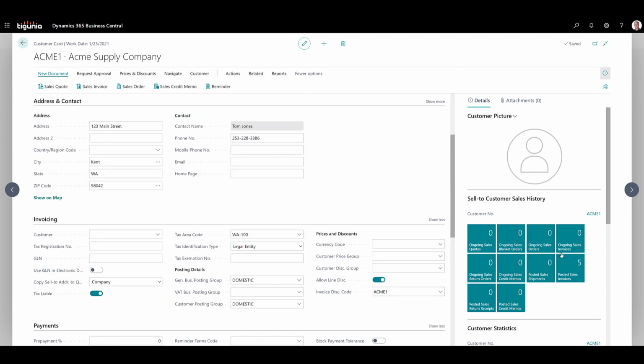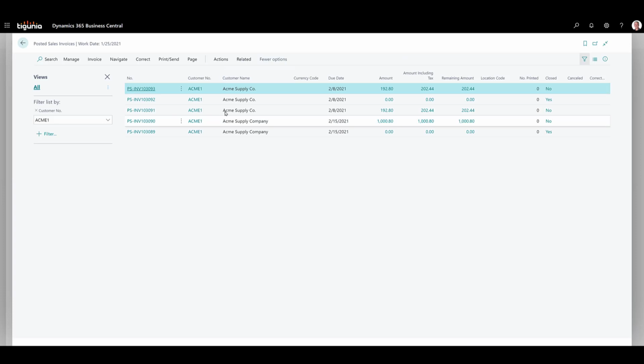Also, if we go and take a look at those posted invoices now, you can see that we're bringing all the posted invoices over. Now, it retained the old customer name on some of those older records, and that's okay. So certain things it's not going to change, some of the descriptions, the customer names. If there were any dimensions on those, it's not going to change those records, but basically it'll change the posted invoices and many of those other records and the customer ledger records.